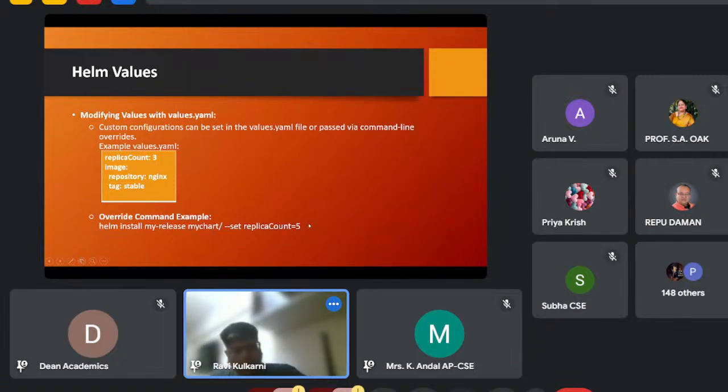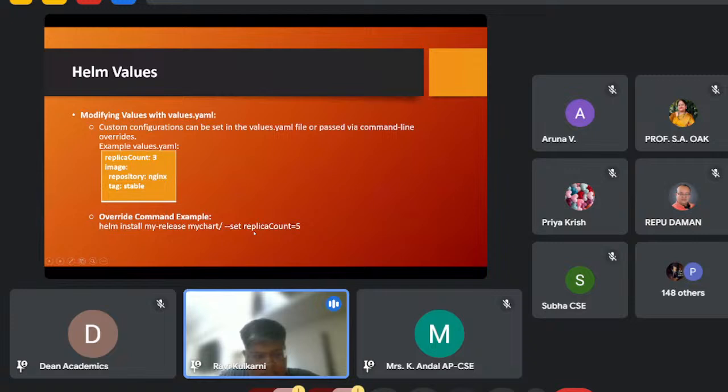Here you can also do this on the fly. You can change the replica count, or on the fly you can change the values in values.yaml. Let's say I want to change the tag. I can just set tag equal to 1.16.0, and replicaCount equal to 5.